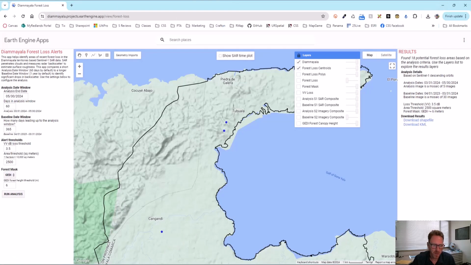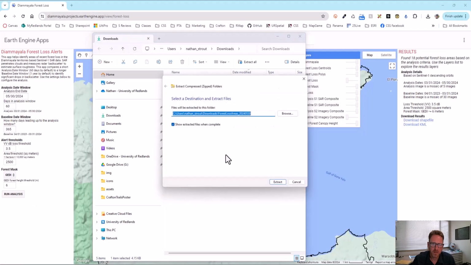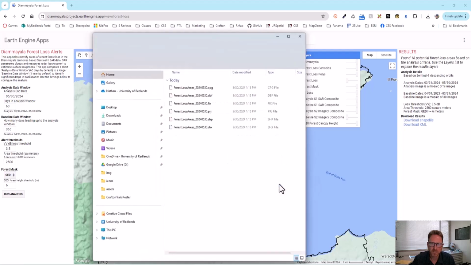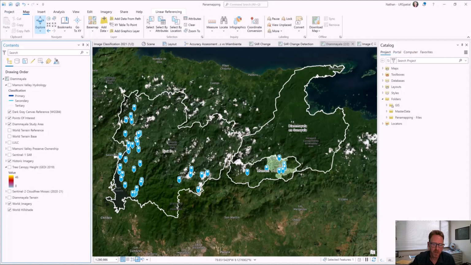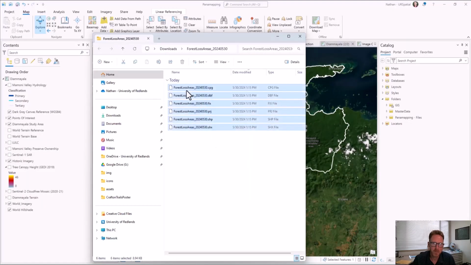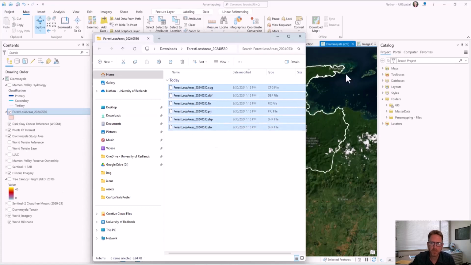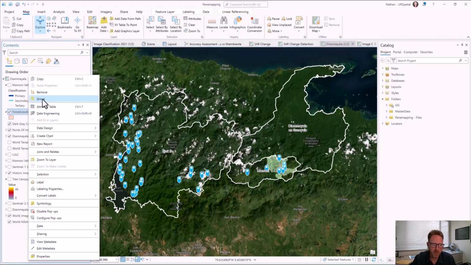So I'll start by extracting this shapefile, and we will just go ahead and pull that into ArcGIS Pro, drag the files in here, and now we have a polygon for each one of those areas.